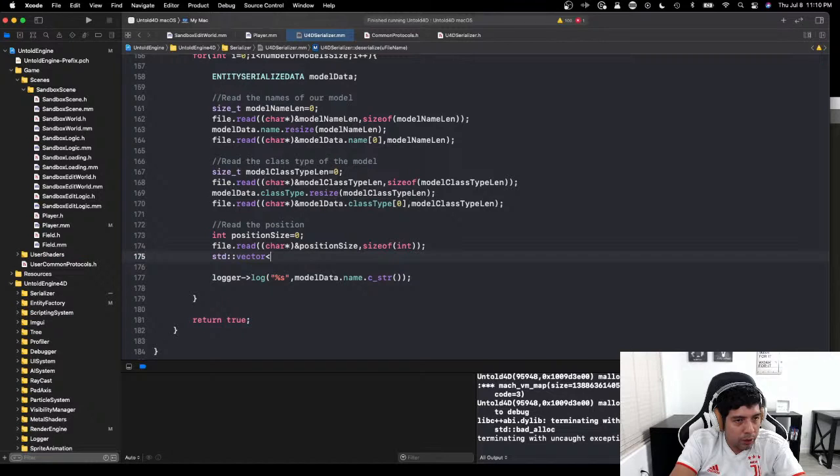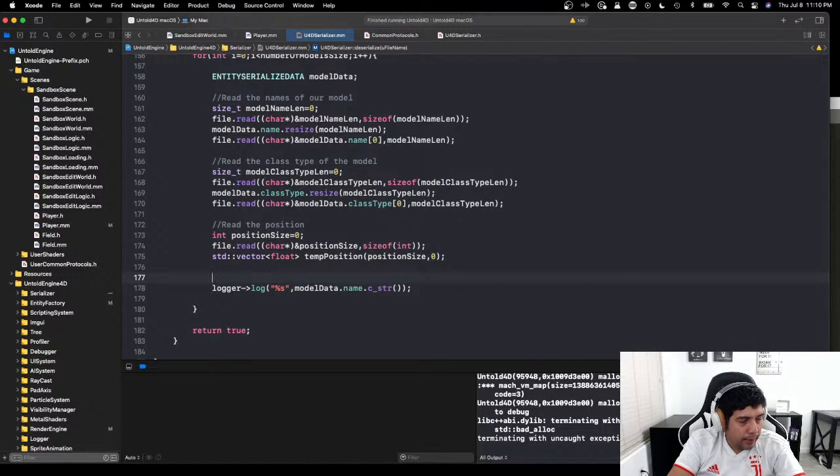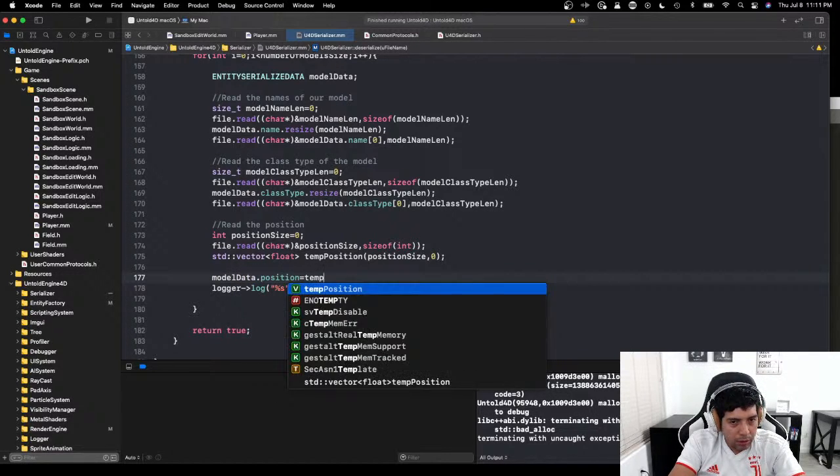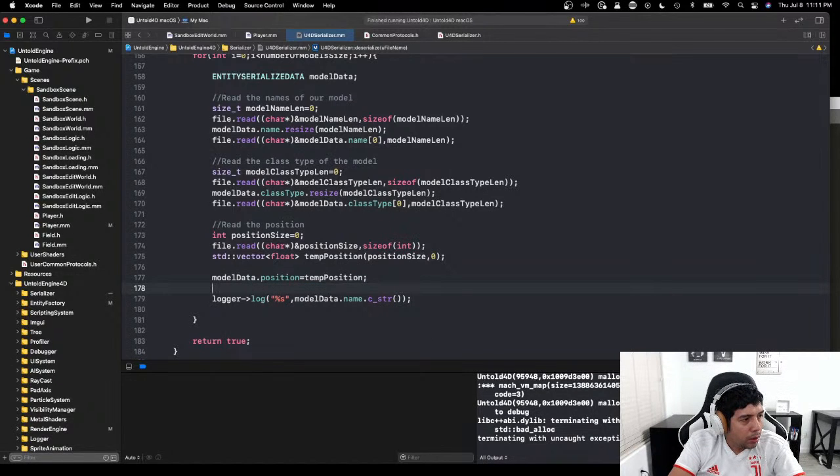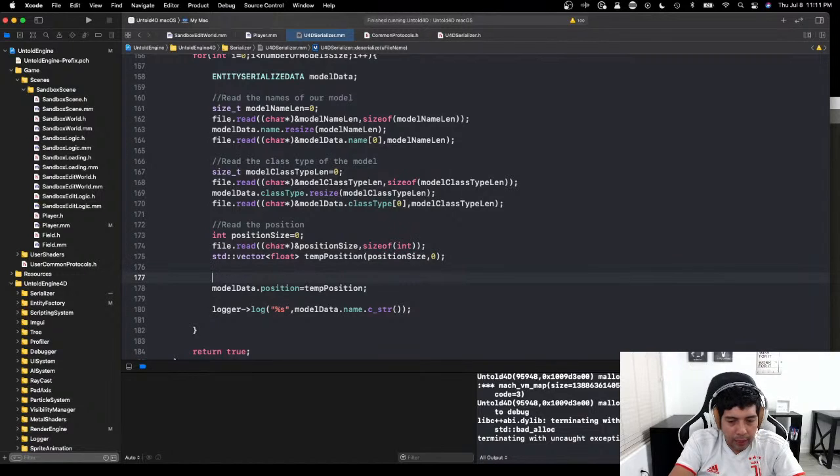So vector float temp position, position size 0. I'm loading it with 0, and then model data that position temp position. So basically here I'm copying my temp data into the position vector.